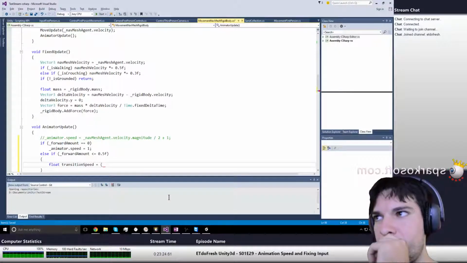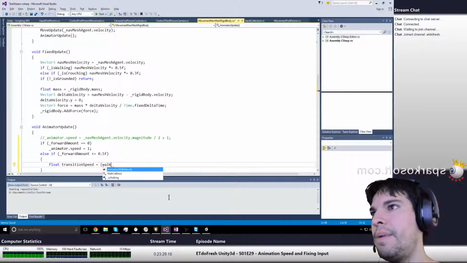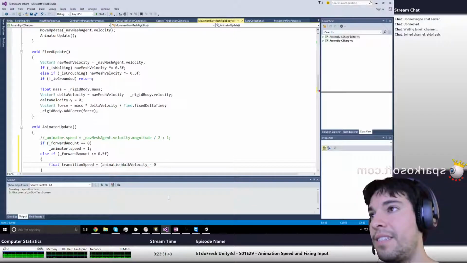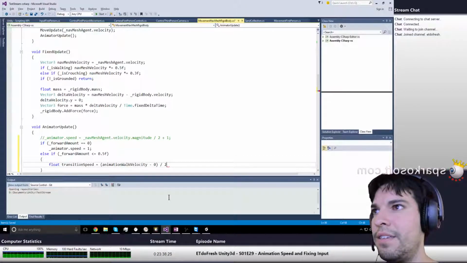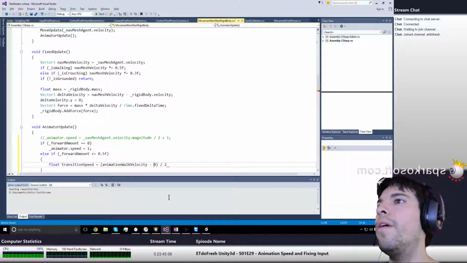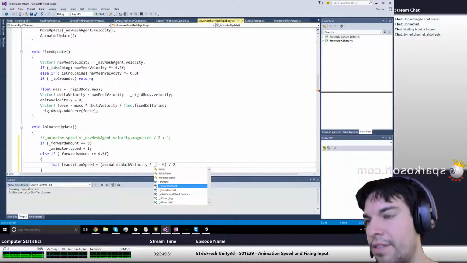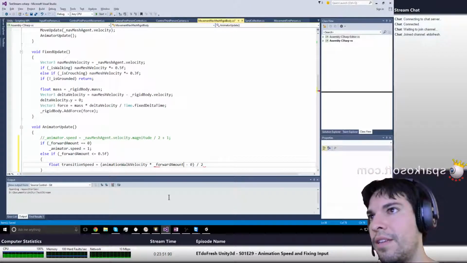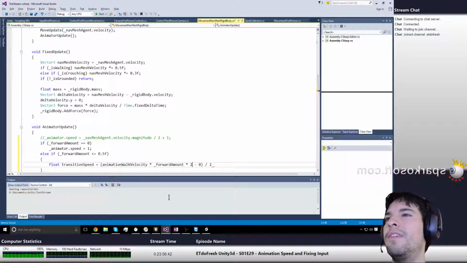It's going to be the animation walk velocity minus 0, so that's easy, divided by 2, so that's the average velocity. Not quite, it's the animation velocity times forward amount times 2. So let me see if I can explain this equation.